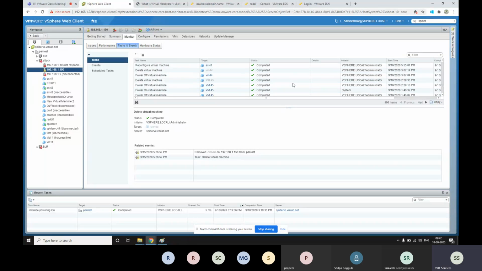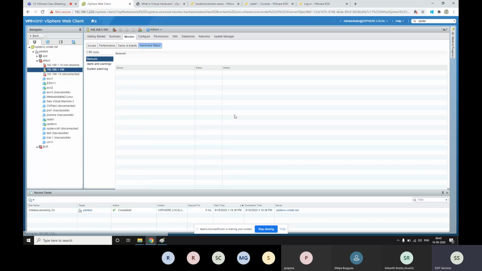So don't try to hide anything when you are working here. Even if you don't work, that's fine. If you do wrong work, that is not accepted. You don't simply touch here and there. If there is some work to do, then only you go and do that work, like that.